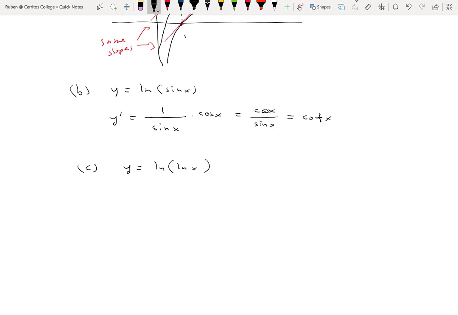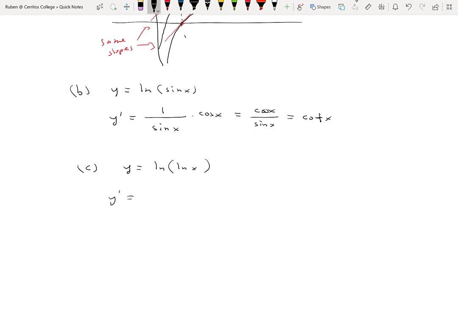So this function becomes infinite as x goes to infinity, but incomprehensibly slowly. It takes enormous x values to make this function go to infinity. So if you want a function that goes even slower, take another logarithm. You can get some really mind-bogglingly slow-growing functions by just continually taking logarithms. So let's do some calculus.